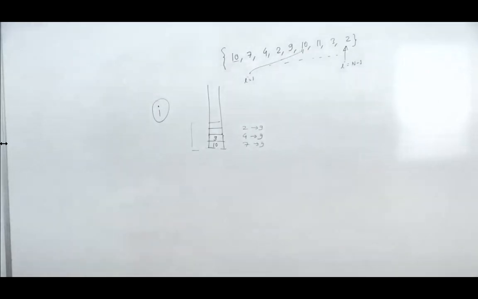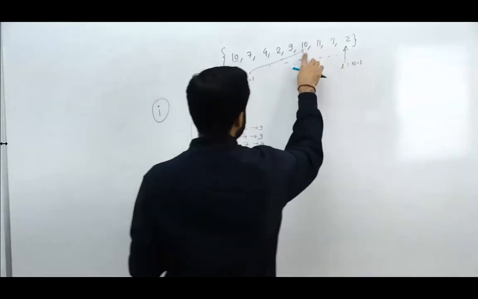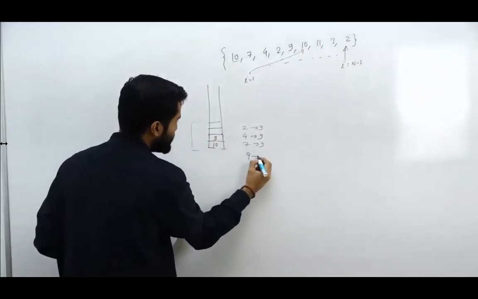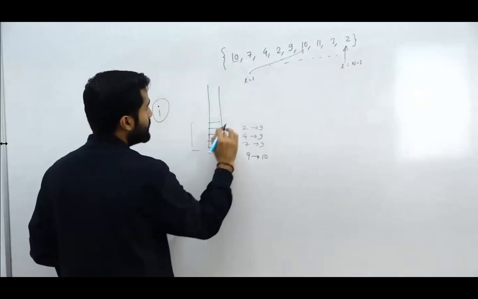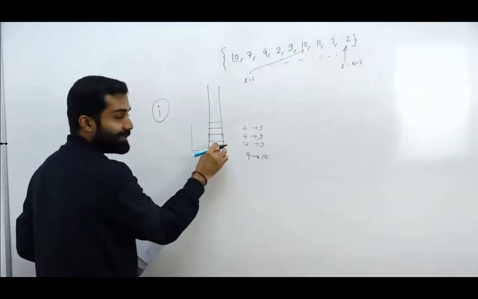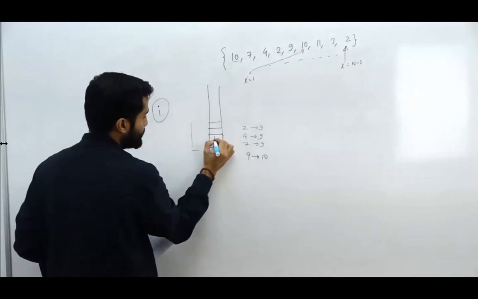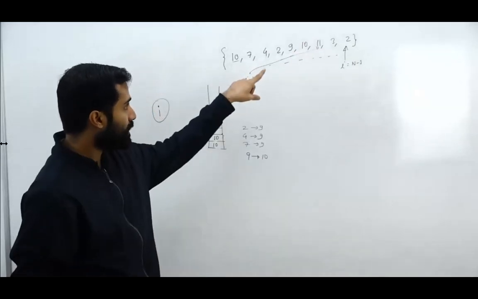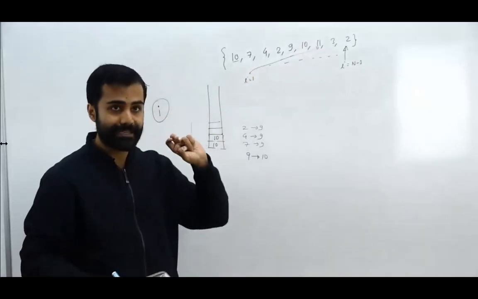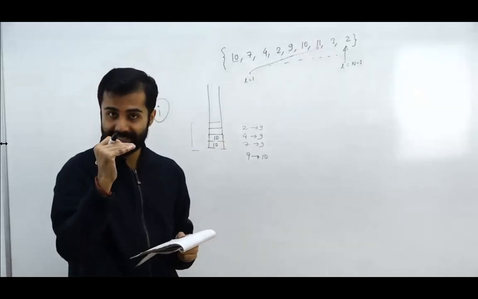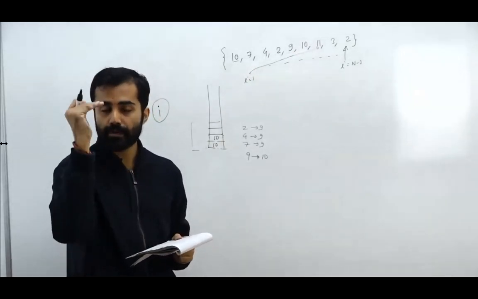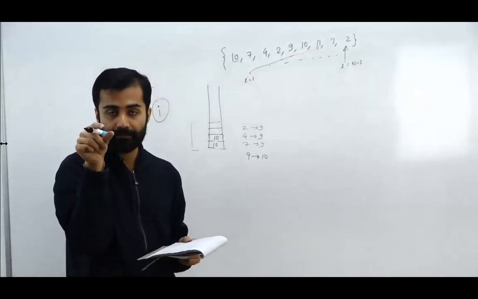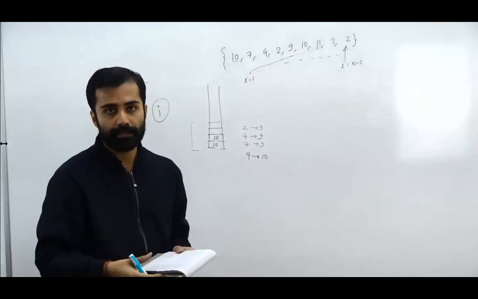What to do now? You are at 10 and this 10 is greater than the topmost element. So again, you will be happy. You'll say for 9, the next greater is 10 and you will pop it. And what to do now? Is this 10 greater than this 10? No. So you will simply push it, and now you move on. So see what happened: whenever you got an element which was greater than the top of the stack, you kept popping for a certain number of times. You stopped popping only when you got a top element which was not strictly smaller. Okay, cool.